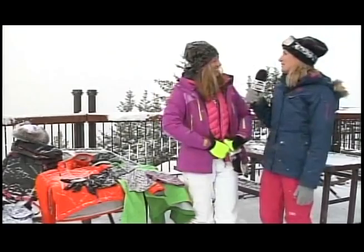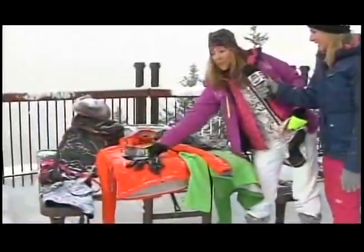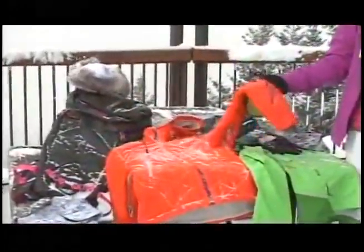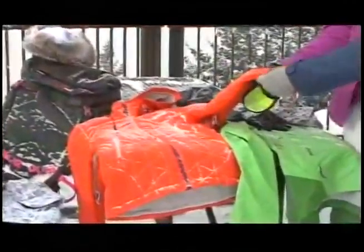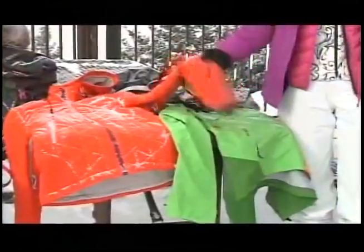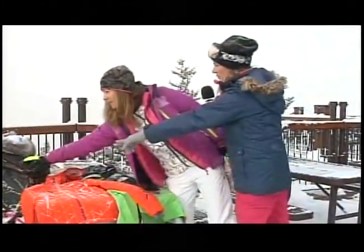Even though it's a hundred years old, the colors make it look fresh and contemporary — it's springtime so you have to get your pink on! These other Bergens jackets are fall 2016, so you get a preview. This is a new quilted soft shell — lighter weight, ideal for spring conditions. It's insulated but not bulky, perfect for a day like today where it's sunny, cold, and a little flurry.